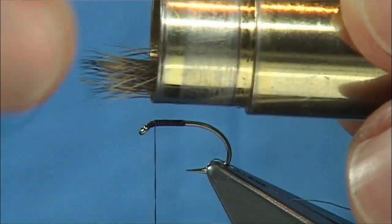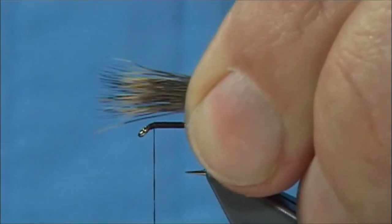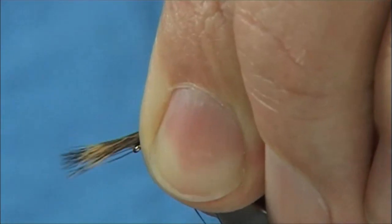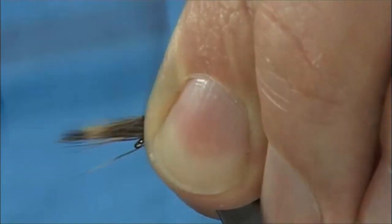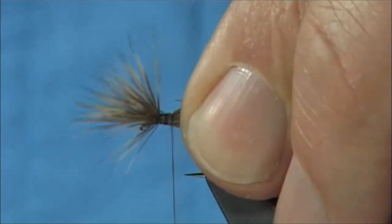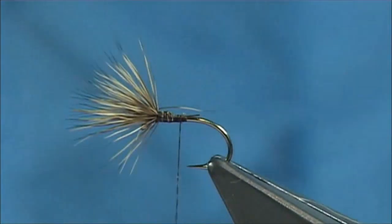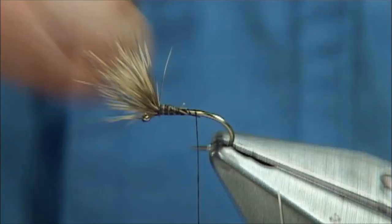Best to take it out of the stacker the way you're tying it in, so hold it in your fingers so you can tie it straight on. Length — shank length over the eye. It could be the body or the hook length, that's where I'm going to tie it in. It's a pinching loop, keeping the hair on top and always keeping a hold of the cut ends. Now I'm just going to wind the thread down. As I wind, I break the fibres off — if you break them in stages as you wind down, you'll get a tapered body.